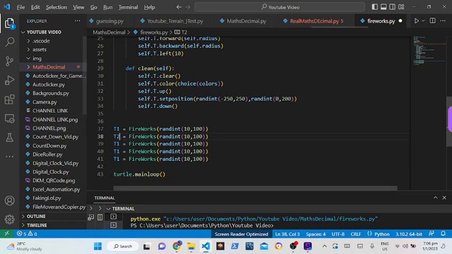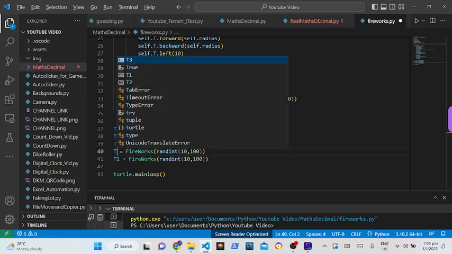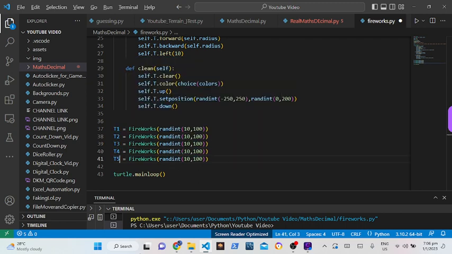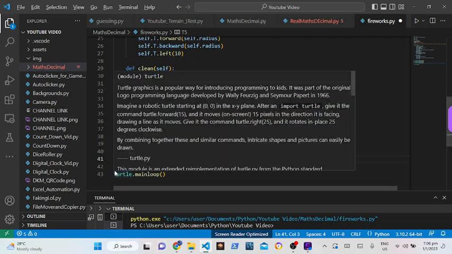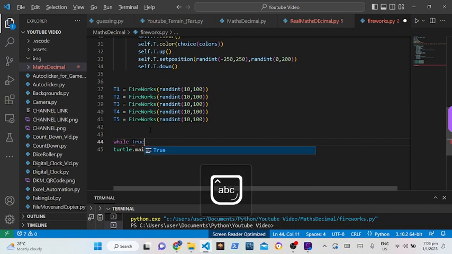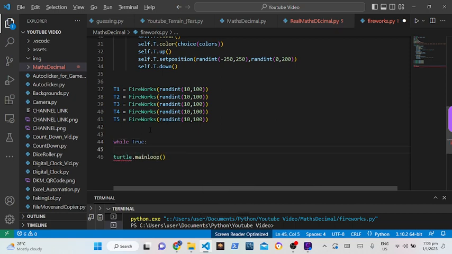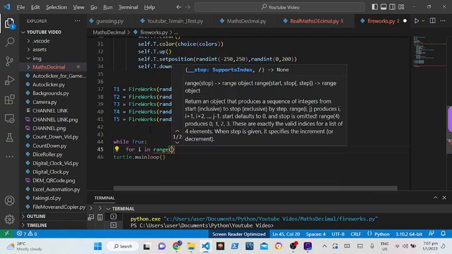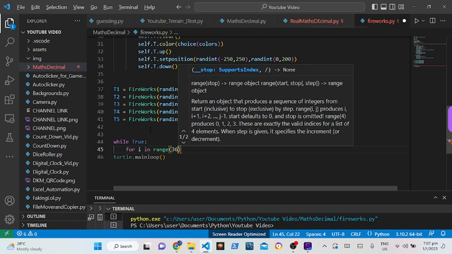So t1, t2, t3, t4, and finally t5. Now after we have all of these, at the next stage we can put while True, no parentheses, straight colon, for i in range 36.